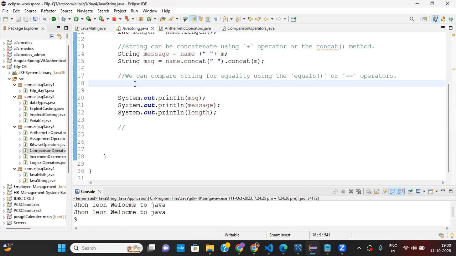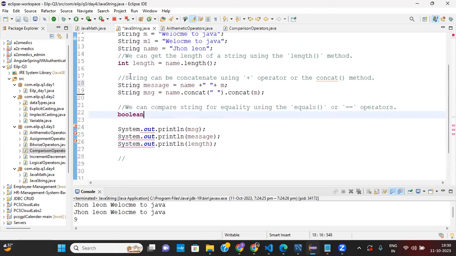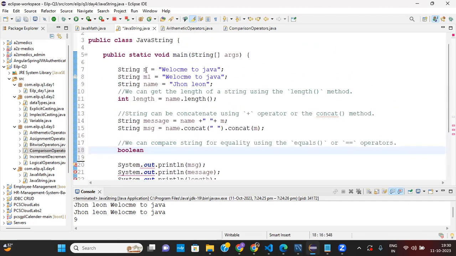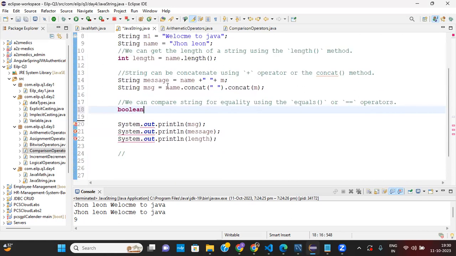As we know, we need to get this in Boolean state, so let's create a variable that will store the values of whatever we are going to compare.